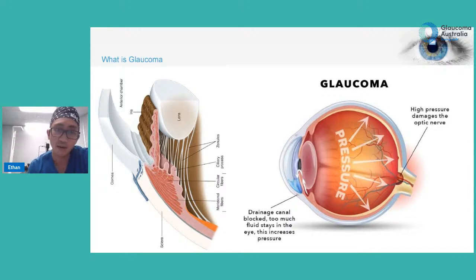from the eye. And as we get a little bit older, for various reasons, either the opening of that drain can start to become crowded and tighten up, or the actual drains underneath there where we can't really see into, they can start to block up over time, a bit like the drain in your sink gets a little bit tight over time. And that leads to increased resistance, and that leads to a buildup of pressure in the eye, because the tap continues to flow at the same rate.